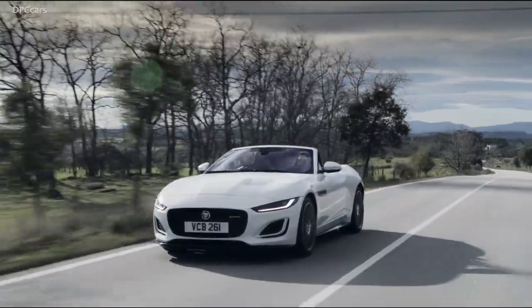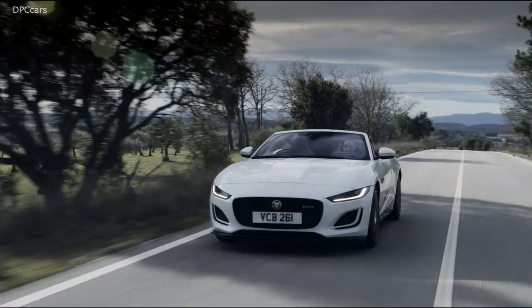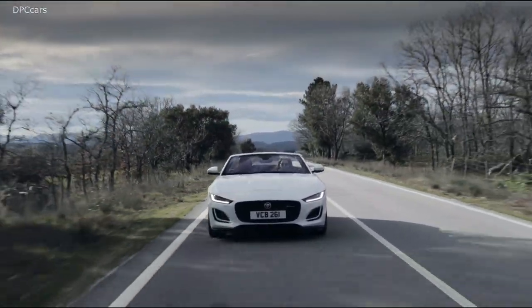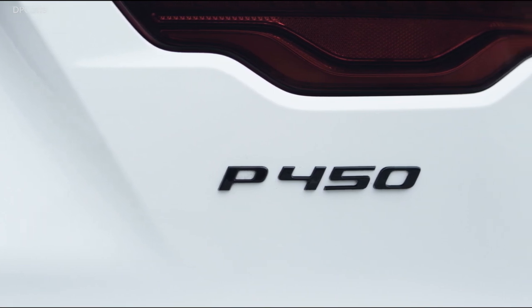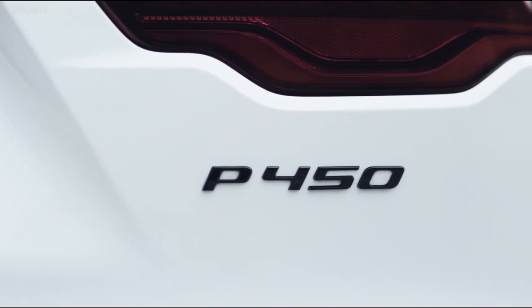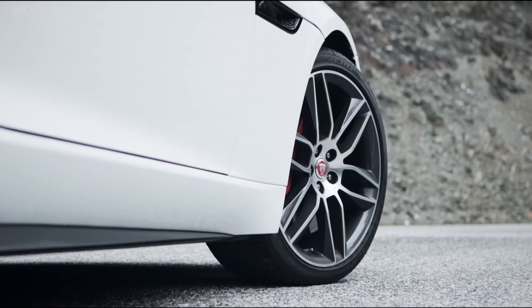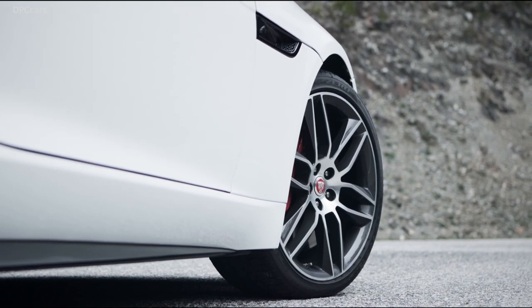So how have we done that? We've got a completely new front end and bonnet. The lamps are very, very slim — I think the slimmest lamps in production — and they've got pixel LED technology now. You can see these little modules in the lamp, like four blocks of ice, very precise. Shining through the signature is this monogram pattern, and this pattern you'll see throughout the car, on the tail lamp and the interior as well.